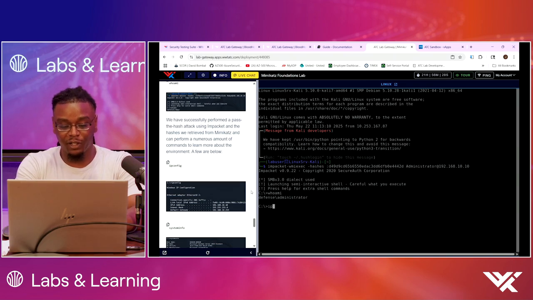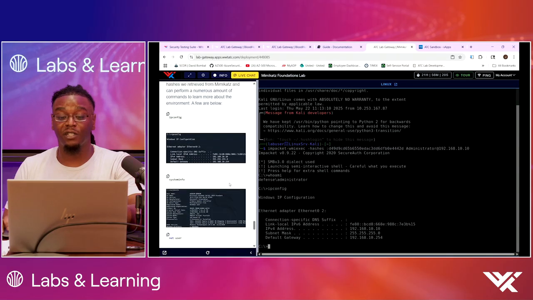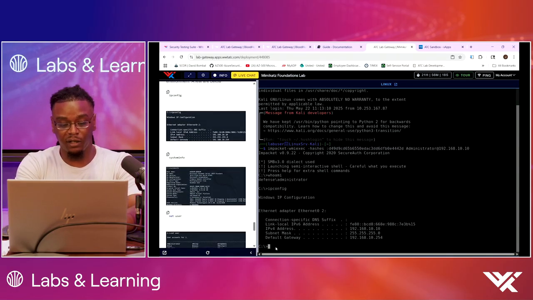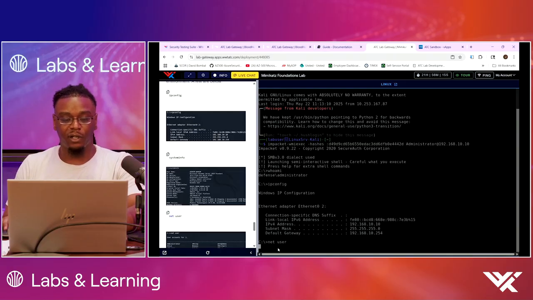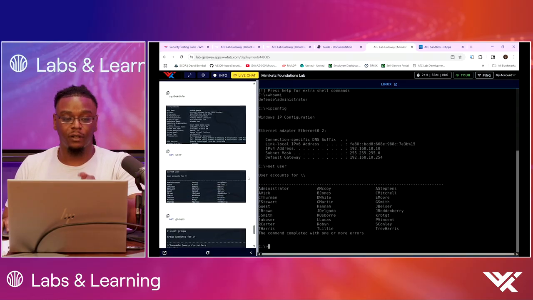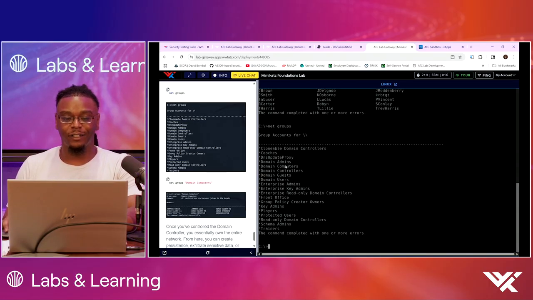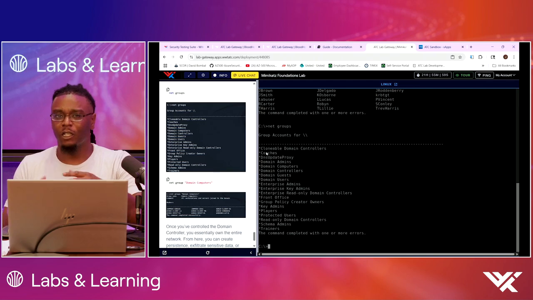So again, I'm just going to run a couple of commands. I know you all aren't following along, but here we can just run a couple of commands to find more information about the DC. Who's in here? What's the IP address? Again, all of these users are different users from the Bloodhound lab. But just more and more information. I set this one up. I'm a very competitive person, so I set this one up to be kind of related to sports. So we've got coaches, we have the front office, players, trainers.